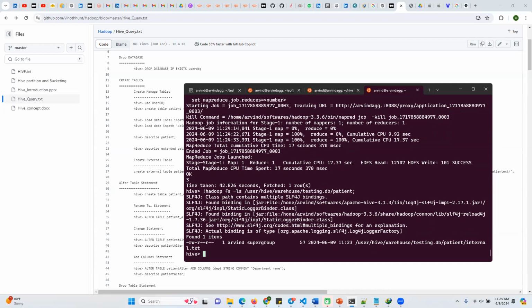What do you understand by what I'm showing you here? What is the meaning of this display? What exactly is the load data local inpath command doing internally? MapReduce code it is on. No, MapReduce is not what load data local inpath is doing; I'm saying it is just copying.